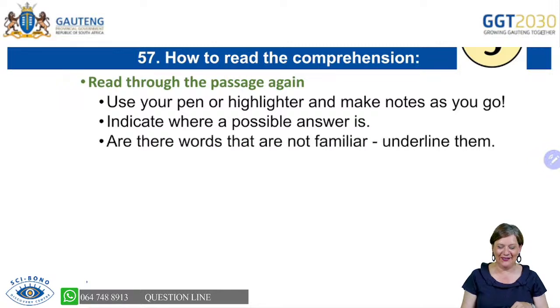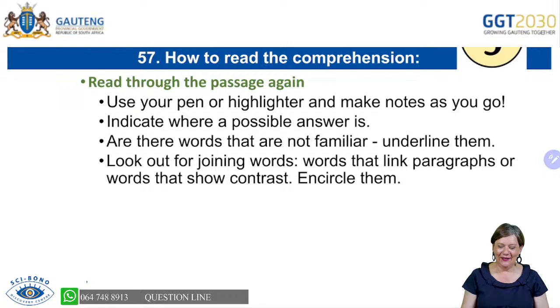That's really important. If you find a word that you're not familiar with, what I need you to do is just underline it, and use clues all around to see if you can figure out the meaning of that word. Look out for joining words. Sometimes words are used to show contrast or to link paragraphs. I need you to focus on them because then obviously those paragraphs are linked together or are in contrast to each other.